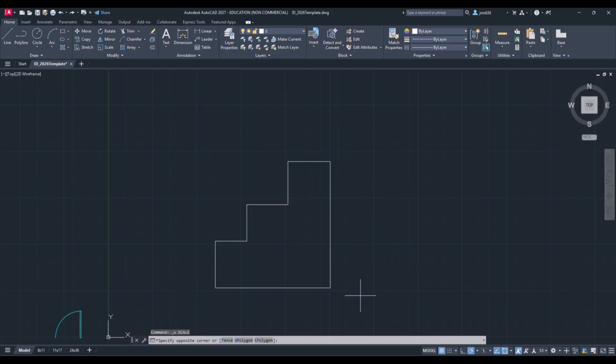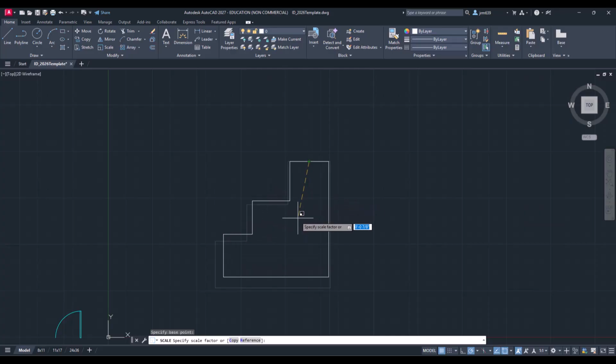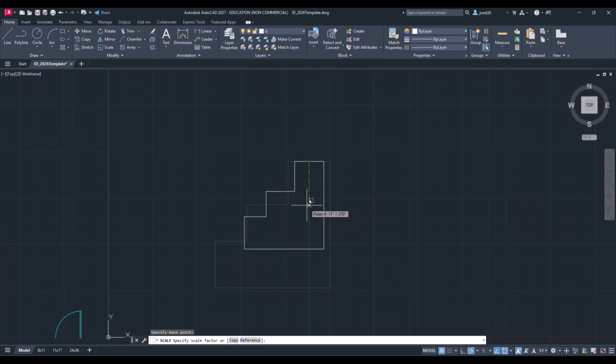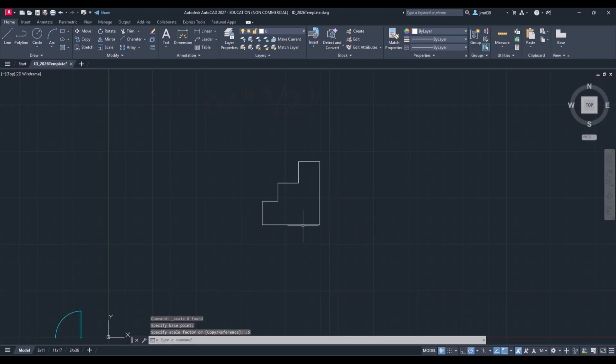I'm going to initiate the scale one more time. This time let's try a different place. Let's try the middle of this top one right here. Click to make it stick, and you can see how it kind of forms the scale from that base point. This time I still moved it out, but I'm going to type 0.5 or 1/2 for half. So 0.5 is usually half of 1. Go ahead and hit enter, and it is now half the size that it originally was.